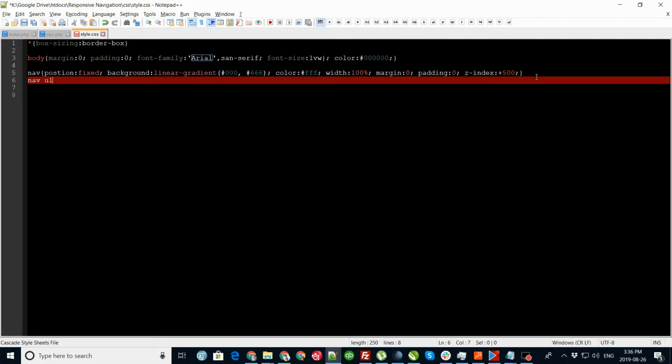So inside the nav section, with the style of the unordered list, we're going to get rid of the bullet points, we're going to say list style none.